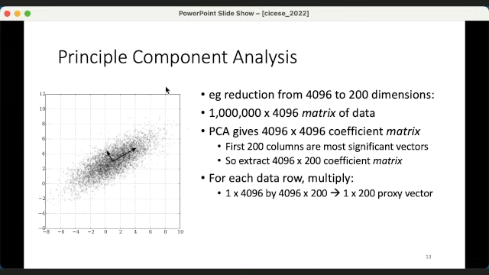So, for example, reducing this FC6 space from 4096 to 200 dimensions. That sounds like a lot, but actually there's a lot of redundancy in the 4096 dimensions, so this is not bad. We produce a coefficient array using the standard PCA algorithm, and we multiply the data by the first 200 columns of that array, and we move from the 4096-dimensional data to 200-dimensional data, and the corresponding distances in the 200 dimensions are, as best as possible, preserved with respect to the original space.